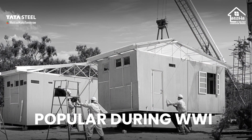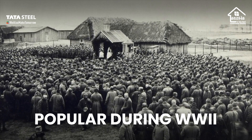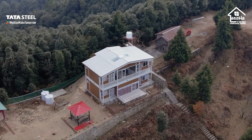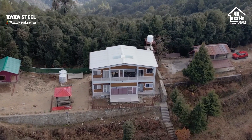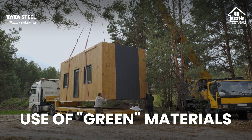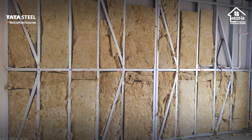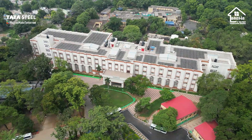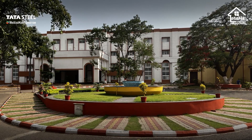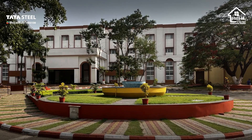Its history goes back to the Second World War, during which there was a need for mass accommodation for military personnel in a very short period of time. This is when prefabricated housing became popular. Modern designs can also be incorporated in prefabricated construction today. There has been an increase in the use of green materials, and since these buildings are built in parts, it is easy to extend spaces or integrate green initiatives like adding solar panels on the roofs. These prefab structures can be customized to the specific location, terrain, and climate, making them much more flexible and modern than before.